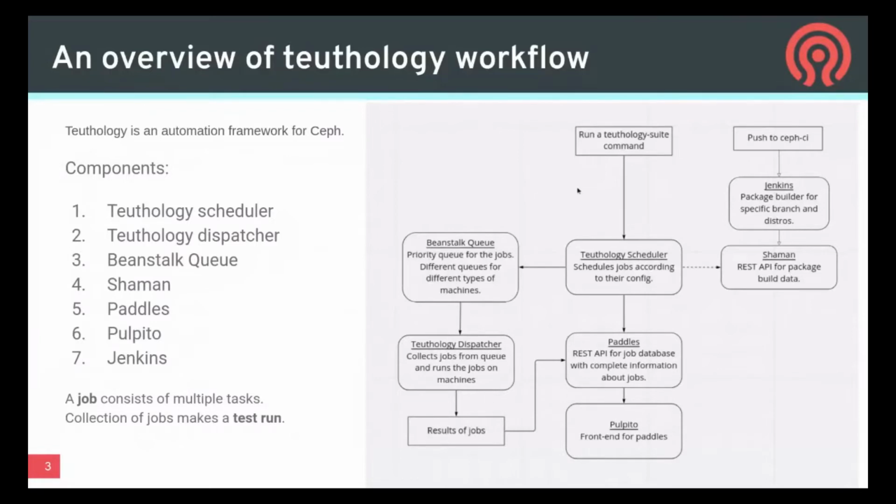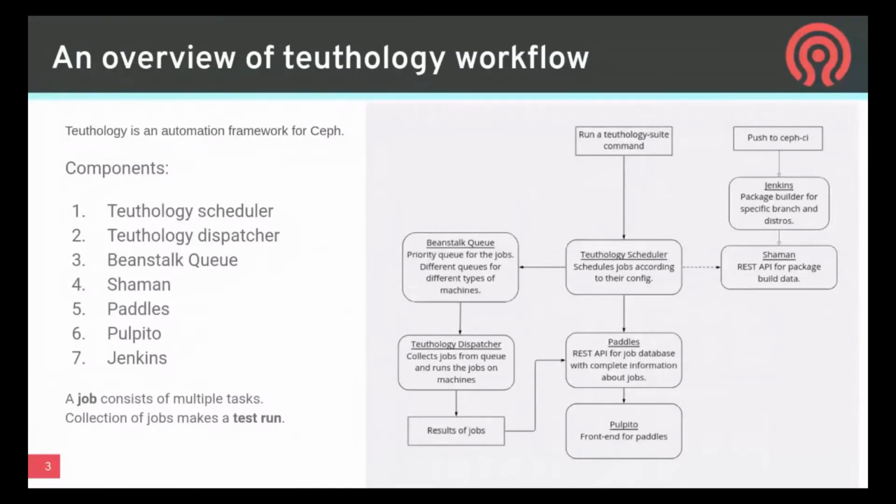It's a queue which keeps all the jobs according to their priorities, in the order in which they will be executed. The Beanstalk queue also has different queues. We have Smithi machines, Mira machines. Every kind of machine has its own queue, and the Teuthology dispatcher picks up jobs from that queue.